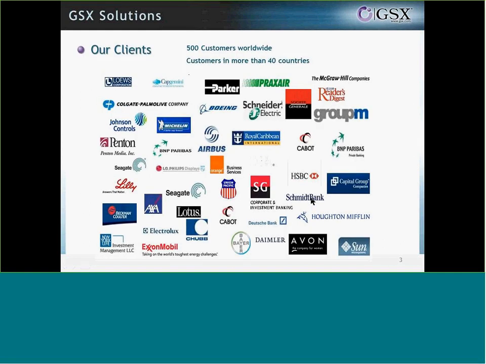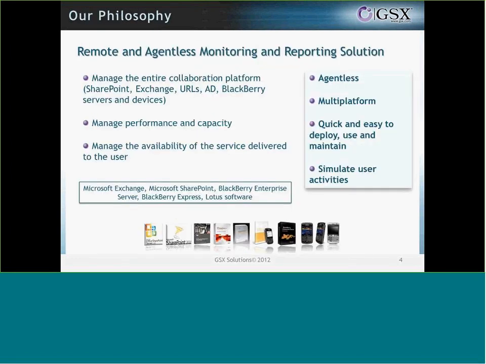We've got a fairly broad range of customers, about 600 customers right now, a little over 30% of the Fortune 100. And then also a lot of managed service providers are our clients. So behind each one of those clients to us, there are 50 or 60 other clients. So it's a broadly used product.